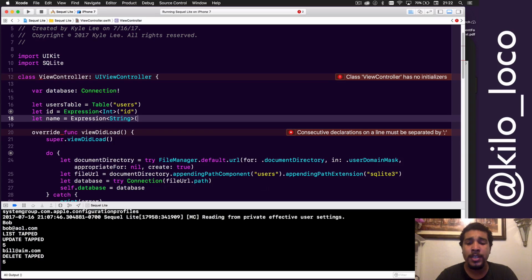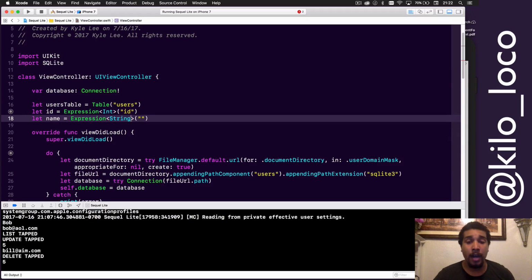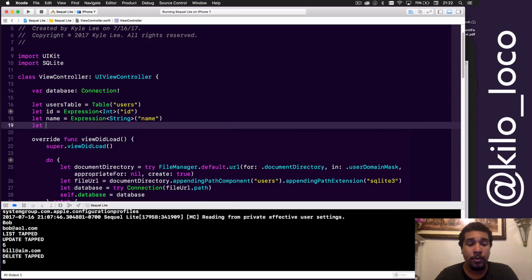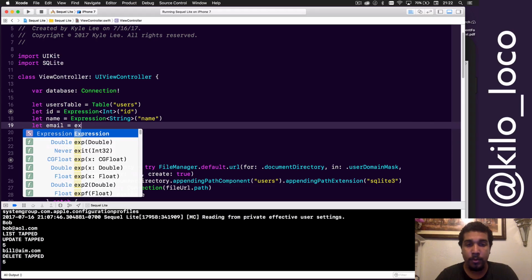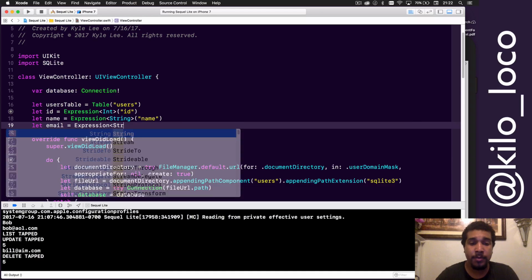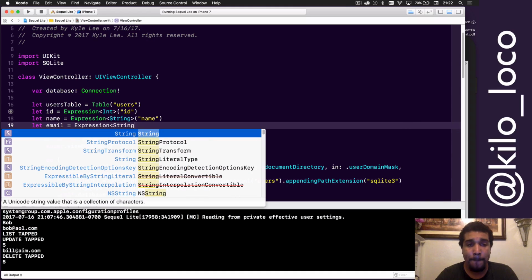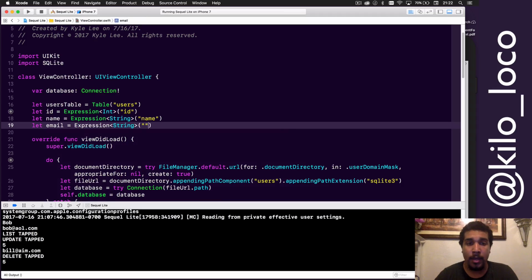One little note here is that you can actually make your expressions optional, so you can put in an optional String, so that maybe you're not always getting a string. And the expression column title is going to be name. We'll do the same thing with email: an expression, also of type String, and we're going to call this email.